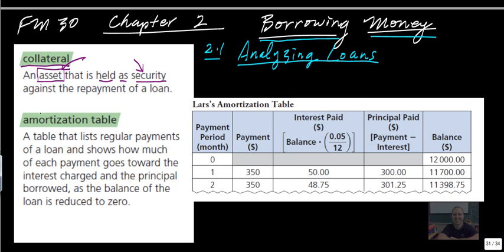Now, we're going to take a look at an amortization table as well. This over here is a picture of an amortization table, part of one. And in this particular example, we have this guy named Lars. Obviously, he's a pretty cool dude there. He's got a pretty cool name. And what Lars has done is he's taken $12,000. He's borrowed $12,000 from the bank. And the bank says, hey, I'm going to charge you 5% interest, compounded monthly. And the collateral is going to be the, it looks like a sea-doo or something, a water drop there, a sea-doo. That's going to be the collateral. So if you can't pay this off, $12,000 is going to buy for this fancy schmancy water drop. Then the bank's going to take the water drop. That's the collateral.